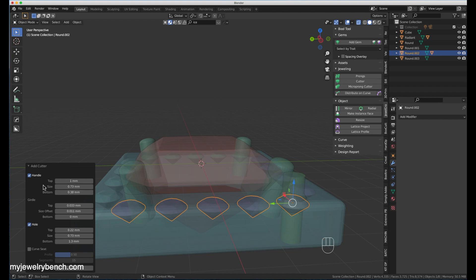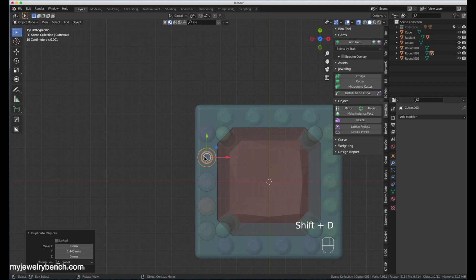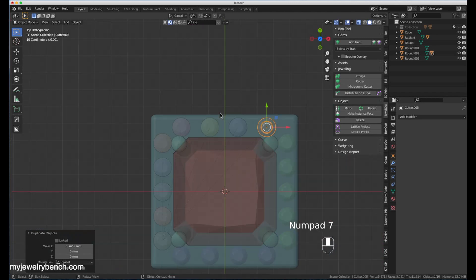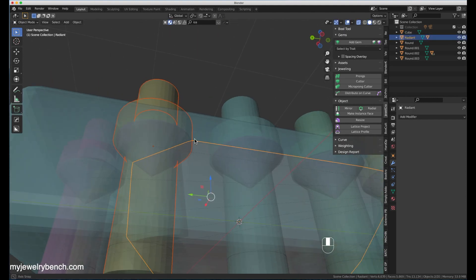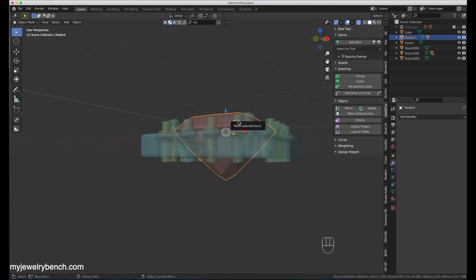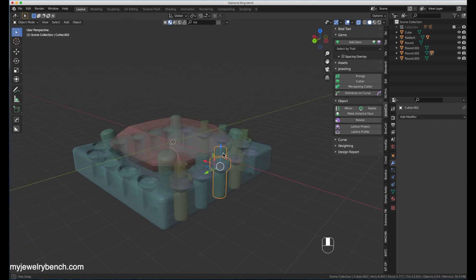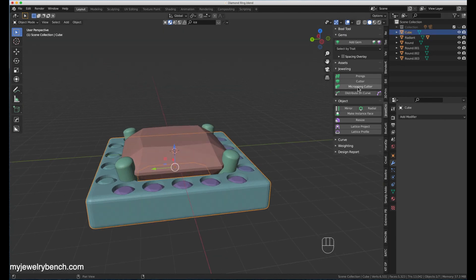Now I'm going to grab one of the stones and use the JewelCraft cutter tool to start making the holes for the diamonds. I'm adjusting the top part of the girdle so it protrudes straight up, then I'll just duplicate each of these cutters around to every place where there's a diamond. I'm actually manually making those cutters instead of using the JewelCraft tool — it's a little bit easier in this situation. Once I've got cutters on all four sides, I'll grab the halo and do Ctrl+Shift+Minus — the boolean difference — and work my way all the way around to get rid of all the cutters. That leaves me with just the halo, the stones, and the four prongs for the cushion cut.